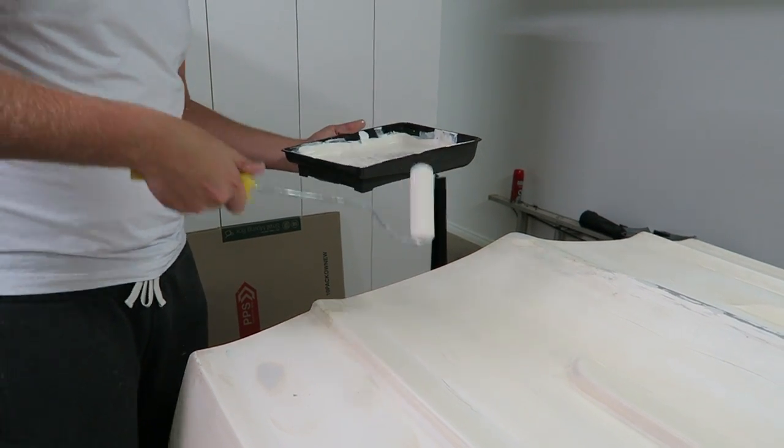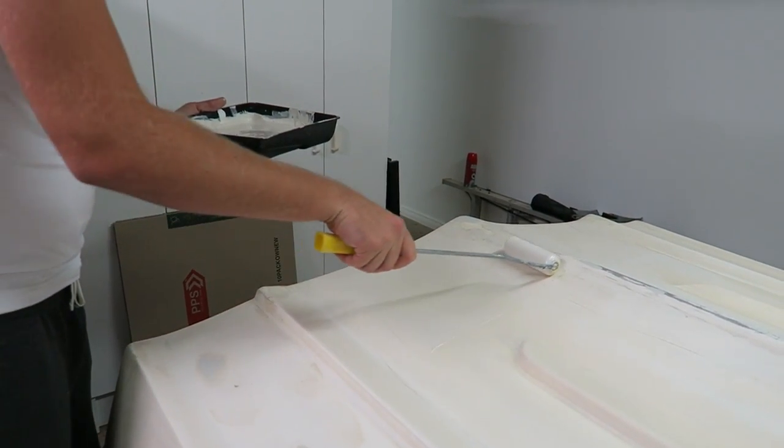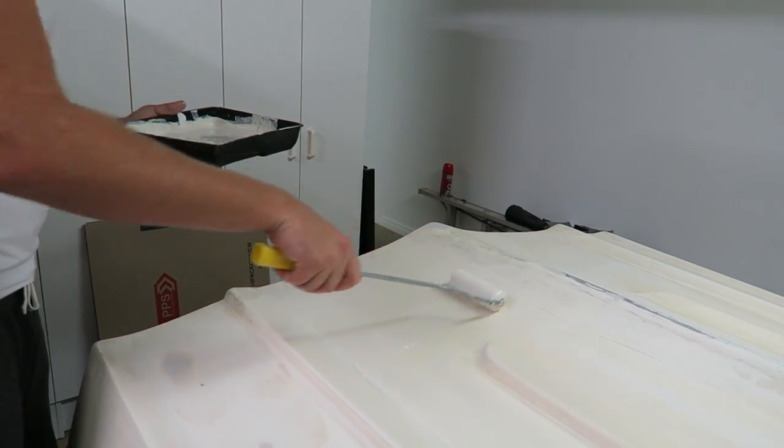On the plus side, it's still being sticky, by the way. It actually helps. I feel like it helps you get a thicker coat on there. Yeah, that's probably true. Like, gripping.